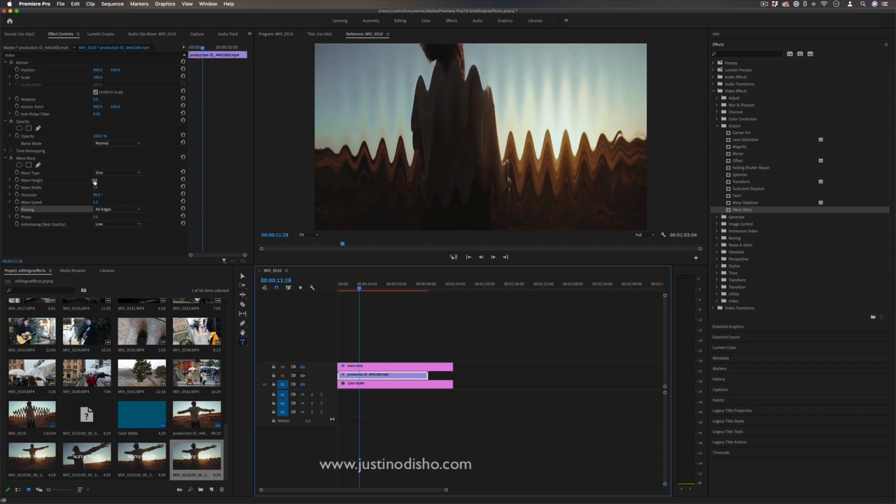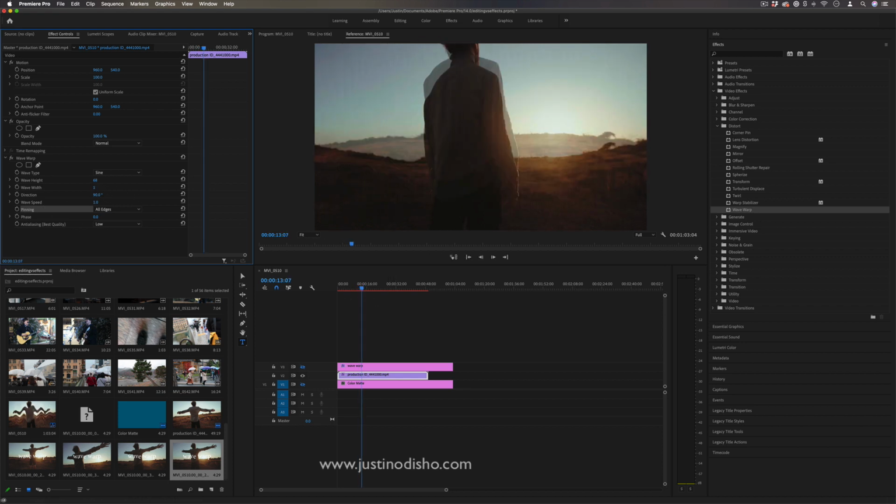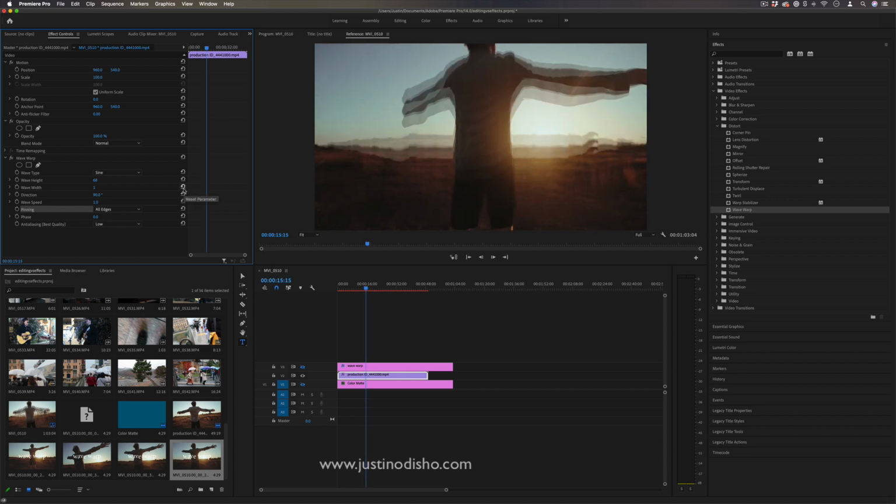And then pretty self-explanatory is the height and width. This is how tall or wide these waves are. So if you just want like a little ripple like so, you can do that. Or if you just want more like a glitch effect, you can bring it down all the way. Now we just get this cool glitch happening. And this is where we're starting to get into some of the power of wave warp, and the fun of it is by adjusting all of these parameters, we can get a vast amount of different results.